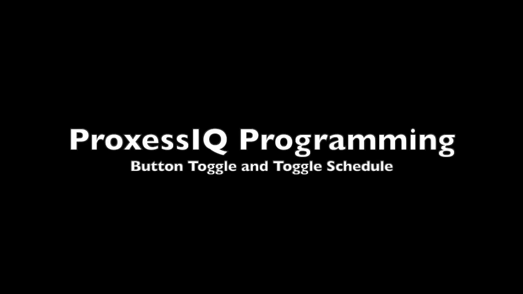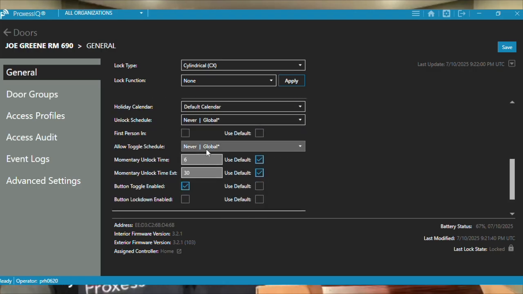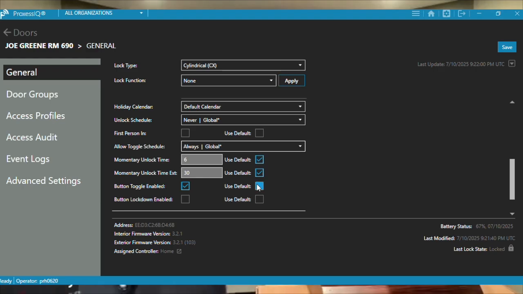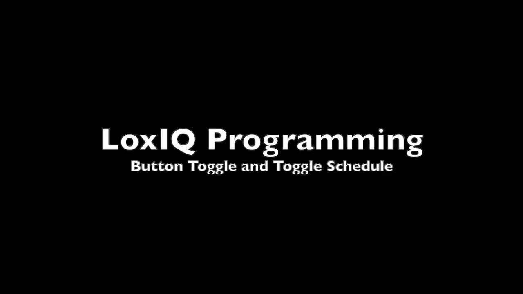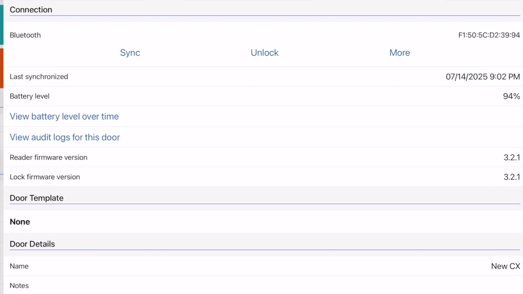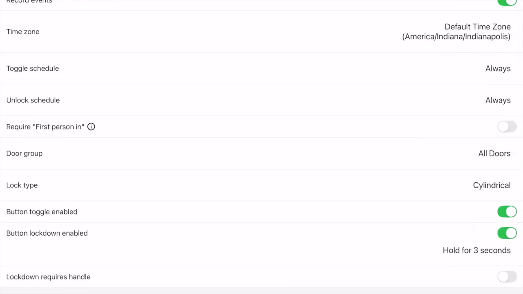Toggle allows us, all programmable through the software to our locks, to leave a lock unlocked. In other words, toggle it unlocked and then toggle it back locked at certain times during the day. So there's all kinds of applications: offices, conference rooms, restrooms, even student rooms that you want to allow students to leave in the unlocked position during the day. All that can be allowed on our locks in several different ways.